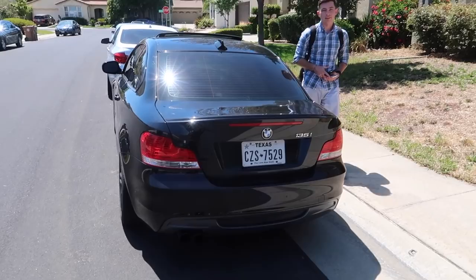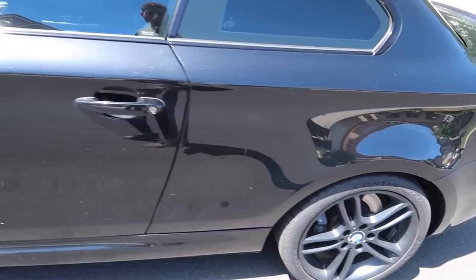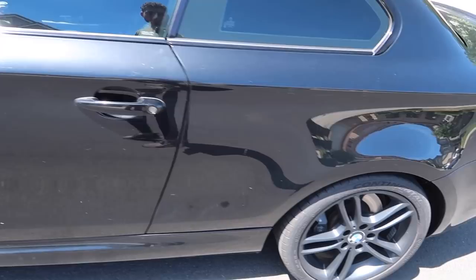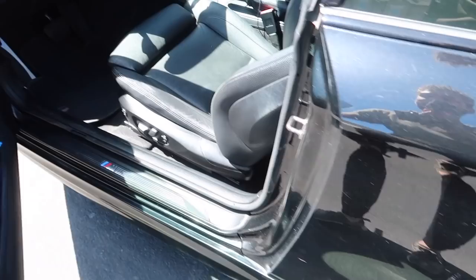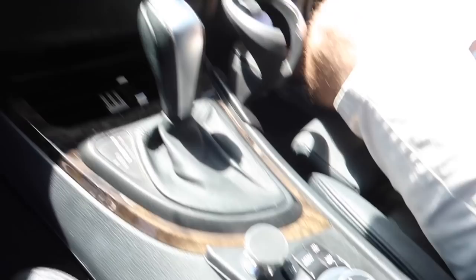I'm pretty sure it's LCI — half LCI. It's a 2010 model with the CIC nav, all the bells and whistles, M Sport package which looks really good. One of the main things I'm replacing is the front bumper because the paint's completely messed up. Should I be wrapping this car or should I keep it black? Let me know down below. Getting in — M Sport paddles, navigation, CIC model, roof and everything. I appreciate it my G. The check engine light is the reason I got the deal I did, and the fact that the AC isn't working. It's super hot.